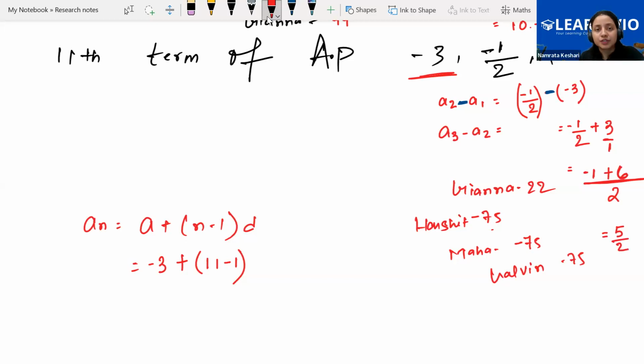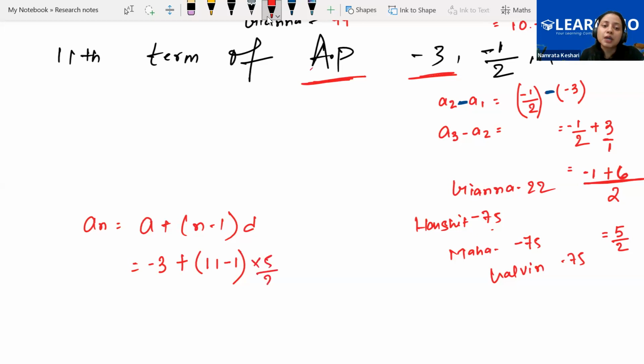This is our common difference, okay? It is clearly written in the question that it's in AP. So again and again, we don't have to do the calculation. One time only we will do the subtraction and that is enough, because every time it has to be 5 by 2. Here the word AP is clearly mentioned, so we are not checking whether it's in AP or not. Okay, 5 by 2 we will be taking as it is.